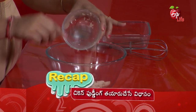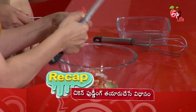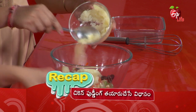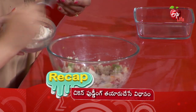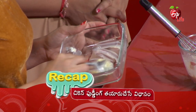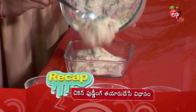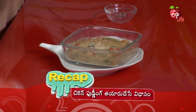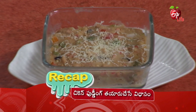Chicken pudding is prepared as follows: put the ingredients in the oven, put the chicken into the bowl, capsica mukkalu, ullipay 1 teaspoon, tomato 1 teaspoon, vellulu, olives, gongalapodi 1 teaspoon, aalupi 2 teaspoon, butter and add a pinch, and put the pudding powder out. Bottom of the baking dish, apply flour and mix the chicken. Serve the chicken with the dough, bake in the oven and add to a serving plate, use the cheese for the dough, and serve the chicken pudding ready.